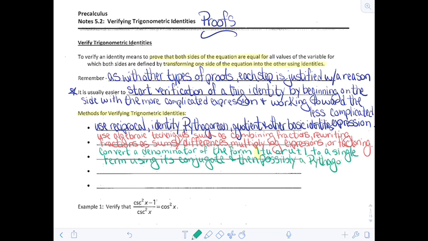So these are all going to make a little more sense after we do a few, and you can go back and kind of look at these ideas and say, oh yeah, okay, I've used that, and you know, it's kind of tough to wrap your head around until you've done some. This next one I'm going to list. We don't do it very often, but it can be done, so I'm going to list it. You can work each side separately to reach a common intermediate expression.